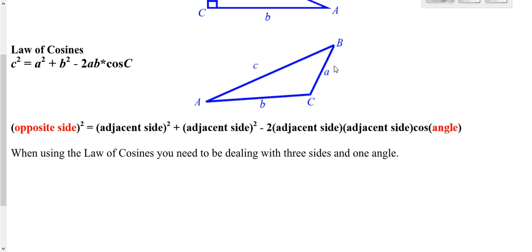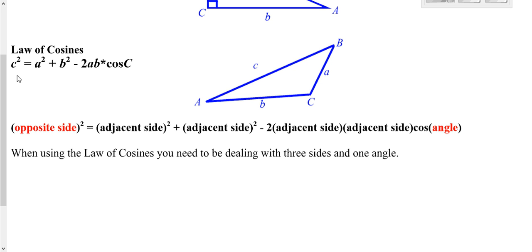Now, in a triangle, if this is your angle, that's your opposite side. The other two are considered adjacent because they're next to your angle. So you go the one adjacent side squared plus the other adjacent side squared equals your one adjacent times your other adjacent. Now the order in which you put these in here doesn't make a difference because these two you're adding and you can add in any order. These two you're multiplying and you can multiply in any order.